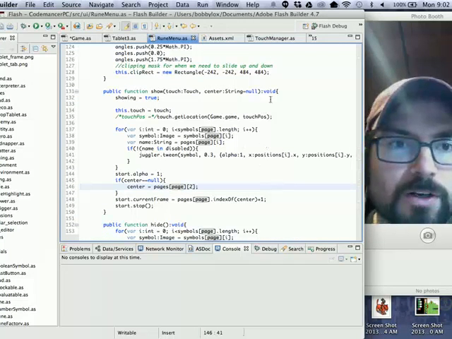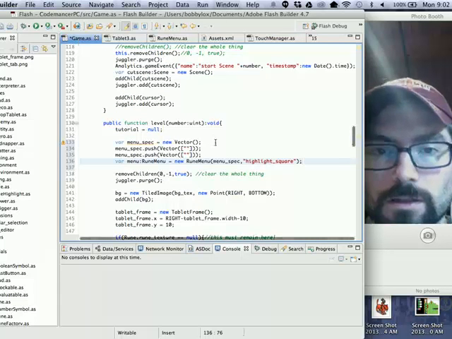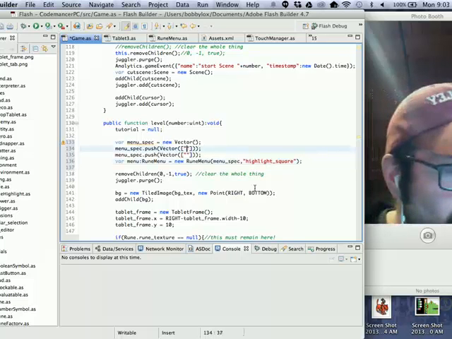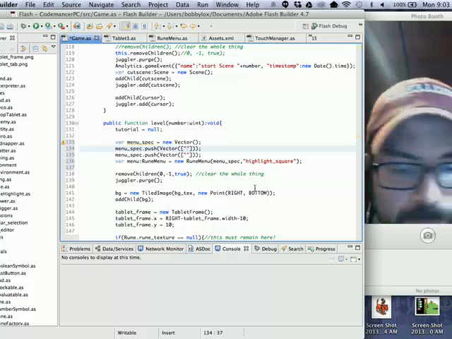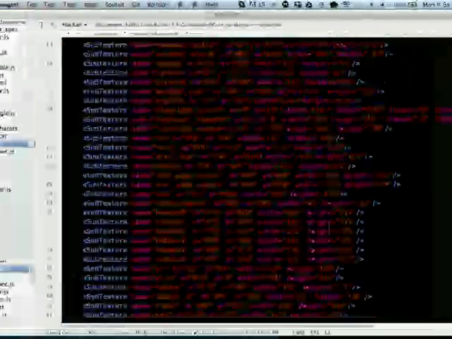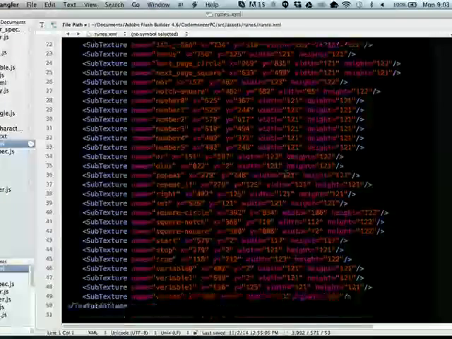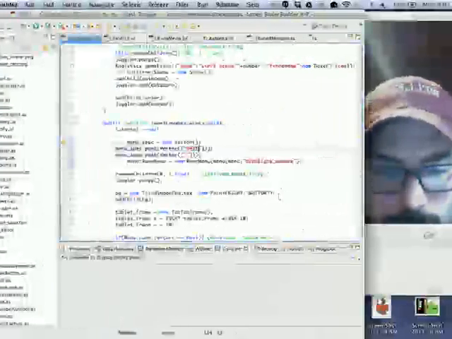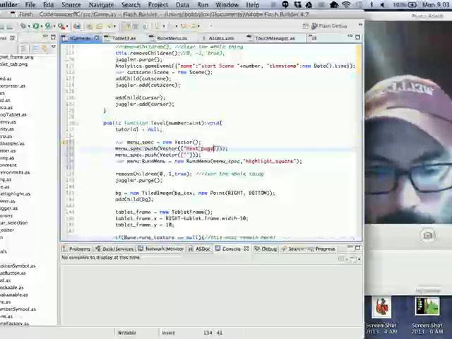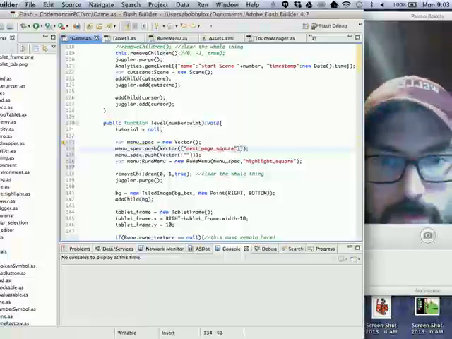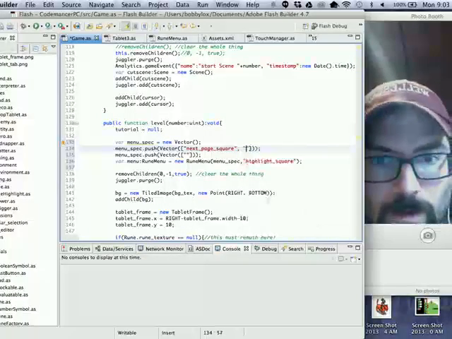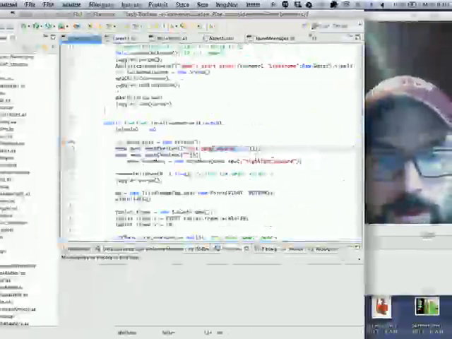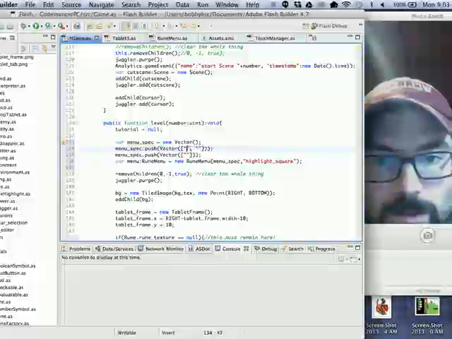Okay, arbitrary. So let's see, for this we're going to make next page square. And you know what, I'm going to get rid of that. I'm going to say nothing there.